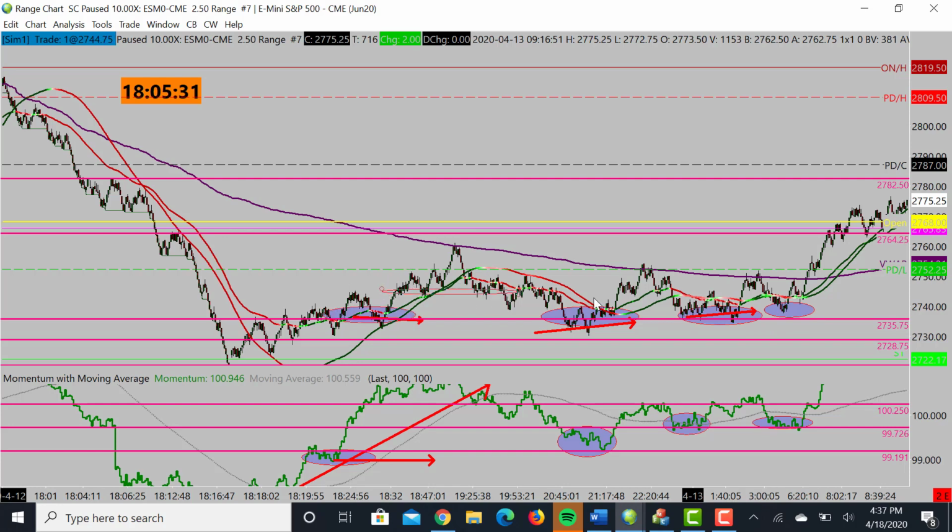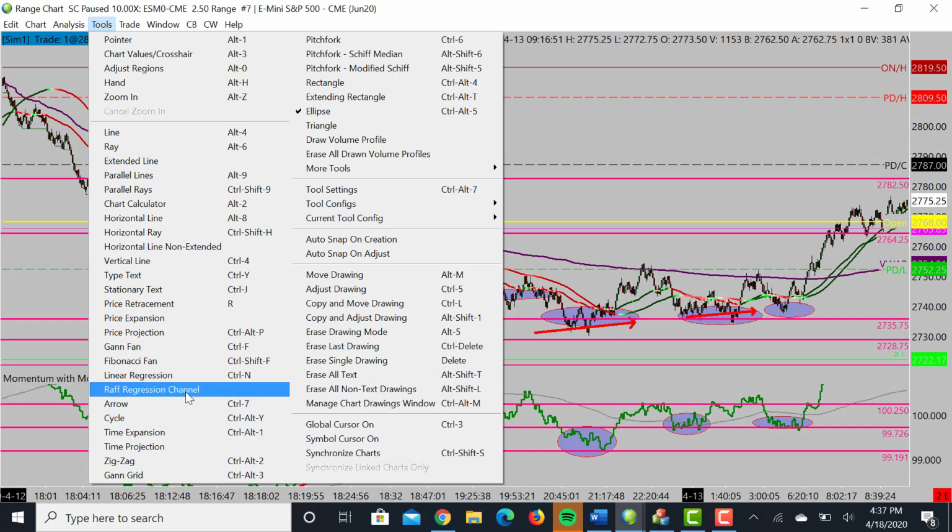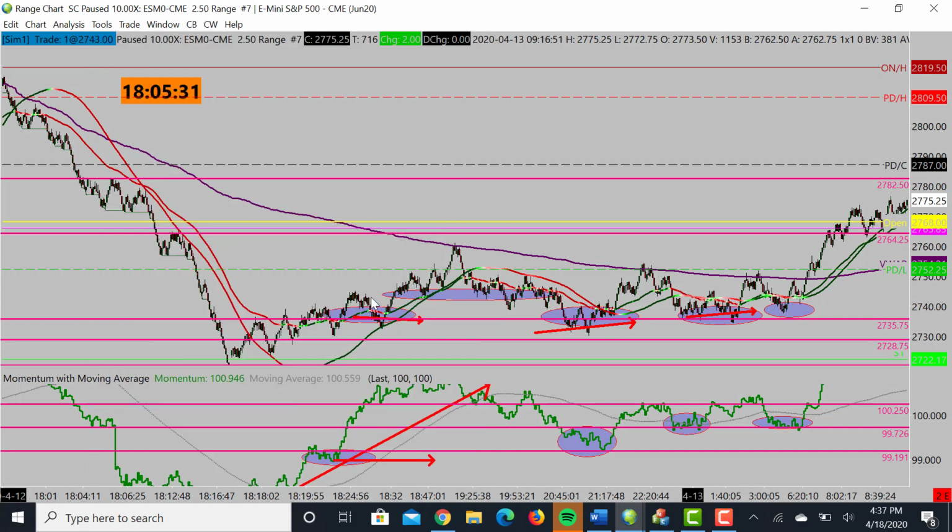Now, could you have gotten long somewhere right around here? Yes, you could have. However, when you're identifying these specific areas right here as an opportunity to go long, and you're trying to highlight this area as an opportunity to go long, look at how the momentum, as you're trying to press to the upside here, right? Look at how the momentum actually shifts back down, right? It pulls back down and then builds the structured momentum to the upside there.